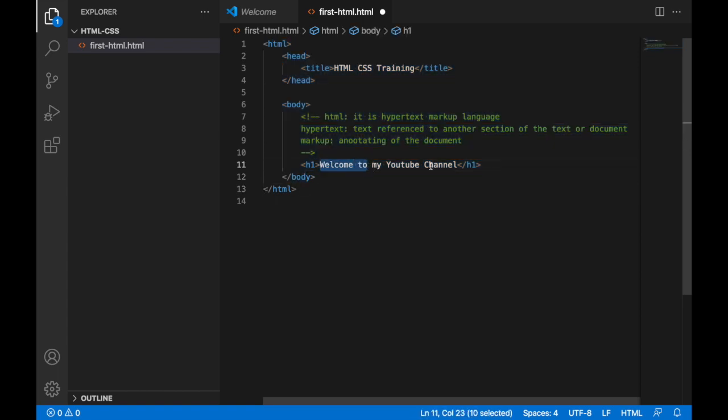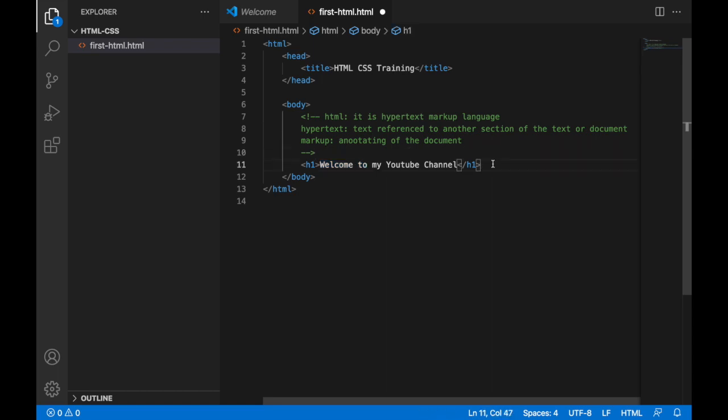This is just an ordinary text, but we are marking up this text with the h1 tag, right? This h1 tag gives extra information on how this text is going to look on the screen, in the display, right? This is called marking up. So the whole together is called HTML, hypertext markup language. Now you have got the answer, right? Why it is called a hypertext markup language.